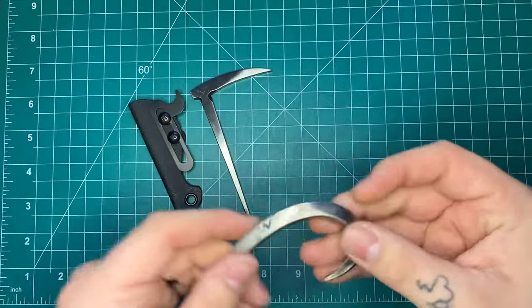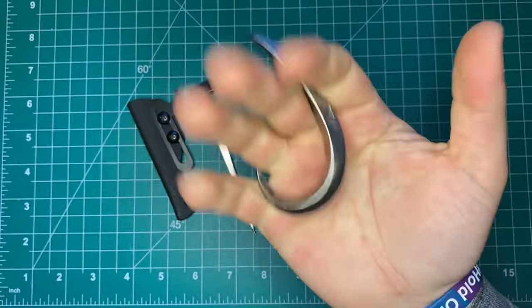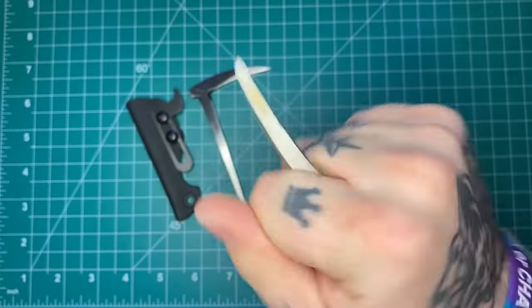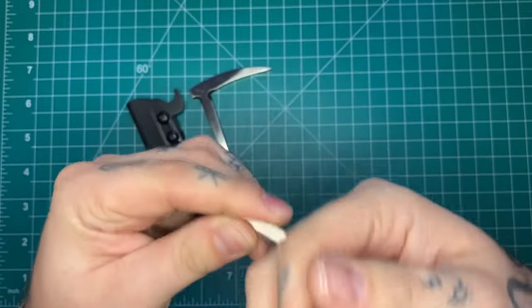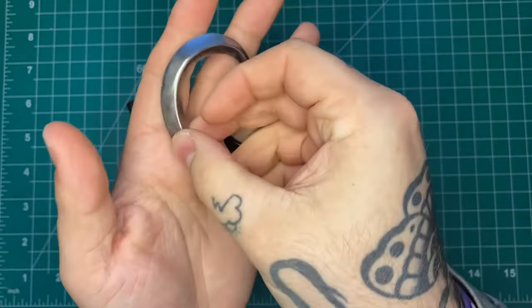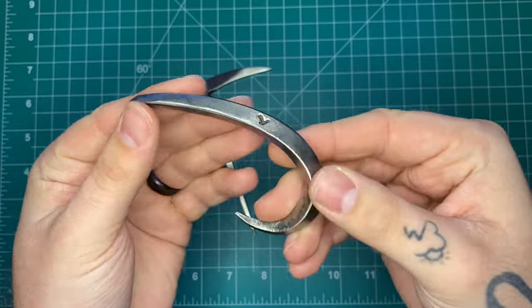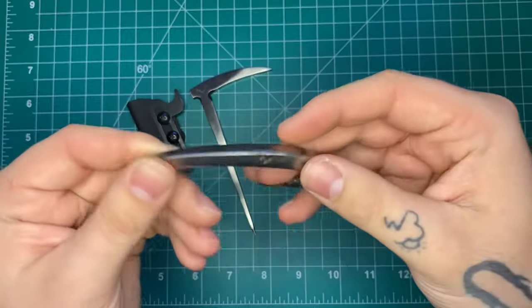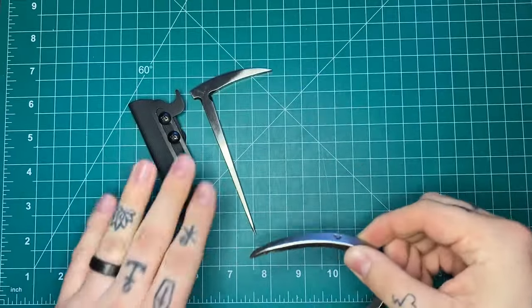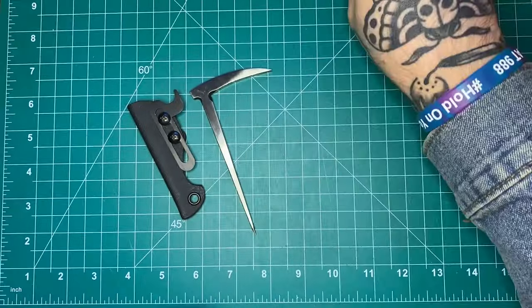Zach sent me the Micro Dick Pick specifically to review. The Quill I've had for quite a while — me and my father own a 3D printing company and we actually made the trainers for the Quill when they first came out. He sent us this one to design the prototype around and test how it worked in practice against the trainers. We've also made 3D printed prototypes for their tomahawks and knives. So I've got a genuine interest in the company. I'm going to set the Quill aside now because everything I talk about with the Dick Pick applies to it as well — it's just a little more simple.